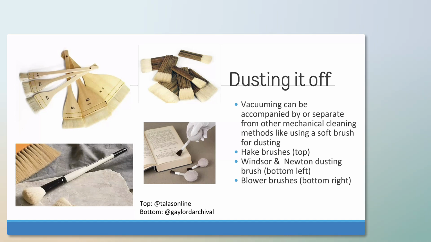They might be called bamboo, Japanese, or Chinese hake brushes, hake. These are very soft, and you can easily see, because of the color of the soft bristles, when they become dirty and so might need to be cleaned. Natural bristles are preferred in dusting objects, and these have traditionally been made from the hair of hogs, sheep, goats, and many other animals as well.